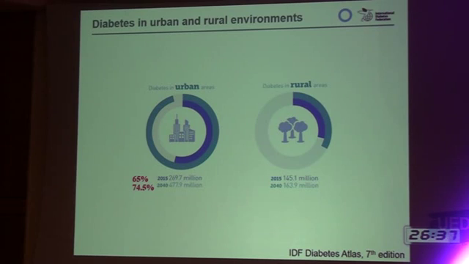What about urbanization and diabetes? This slide shows that people living in urban areas have more diabetes, almost 70 million, counting about 65% of total diabetes compared to the rural area. By 2040, that number will increase to about 478 million, accounting for about 75%. So 3 out of every 4 will live in urban areas. Why is that? Because a lot of cities are becoming urbanized, as well as a lot of people moving into urban areas, and they are more exposed to the urban risks of developing diabetes. So in the future, there will be more diabetes because of urbanization-related issues.